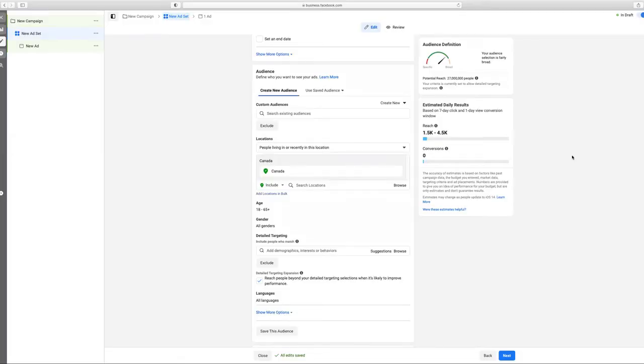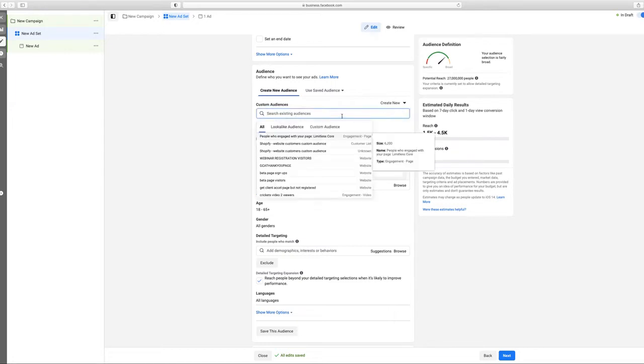So when you're in the Business Manager, targeting is all about the audience, right? We want to put our ads in front of those people who are most likely to become buyers of our products and services. You could have a custom audience that you have created that you can put here and target.